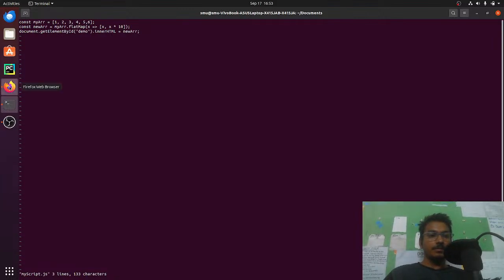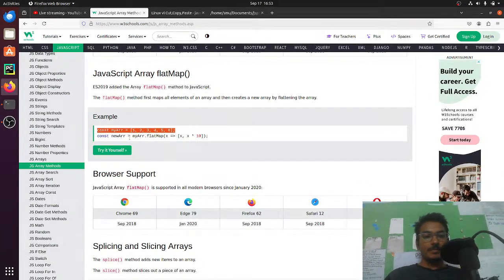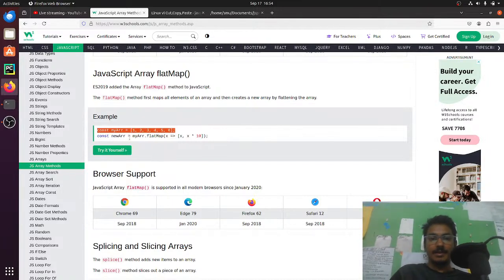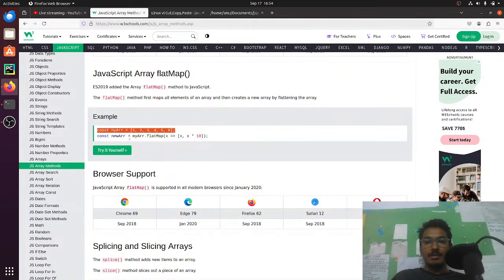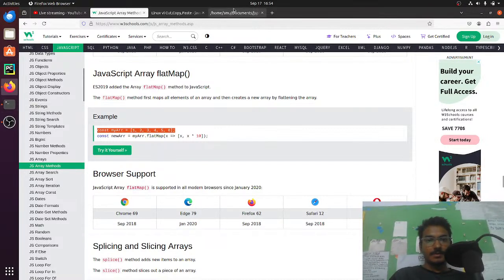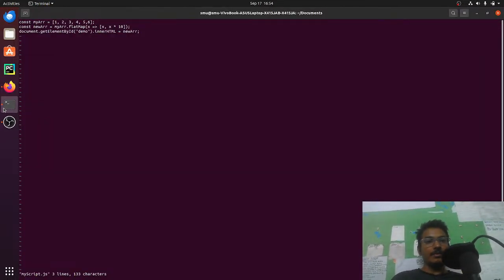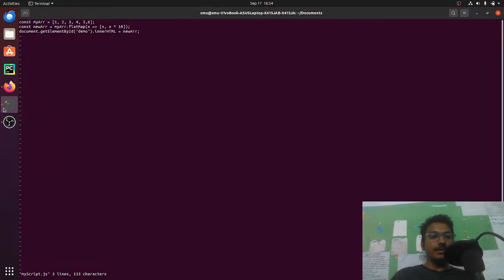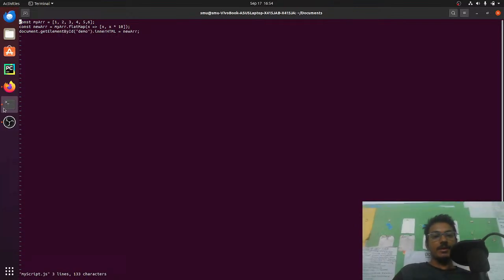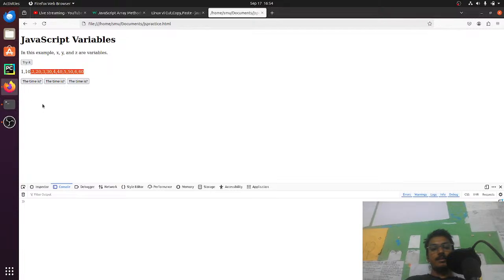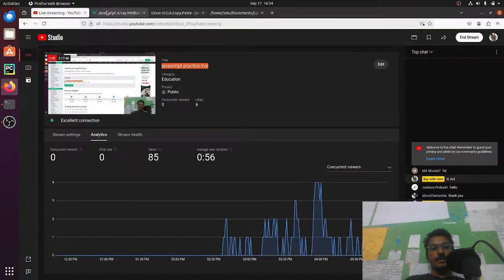The flatMap method first maps all the elements of an array and then creates a new array by flattening it. So first it creates one new array, 110, 220. See, it multiplies each of the numbers in the arrays, simply. Fine.